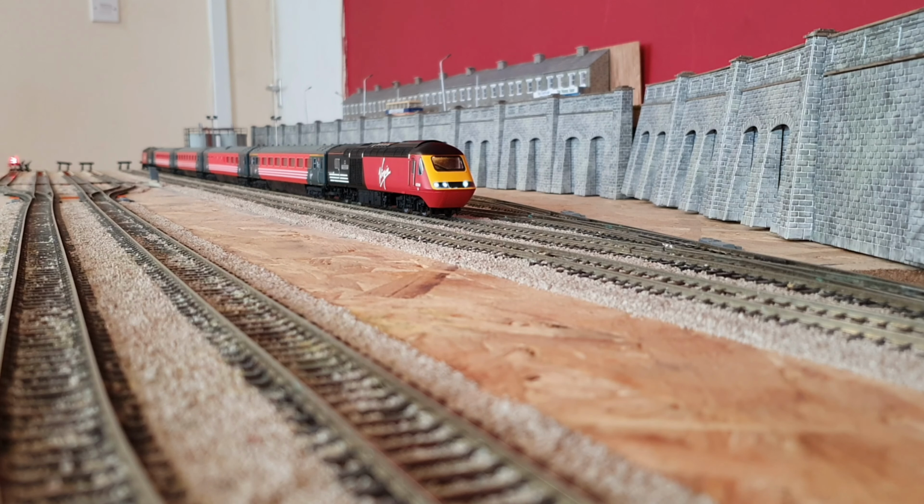What I'm going to do is turn on function 9. So now function 9 is turned on, and I will do a cold start. And as you can hear, you can hear the engine trying to fire. The engine will not start until you turn function 9 off. So I'm now going to turn function 9 off.